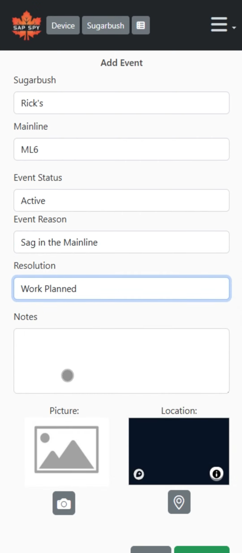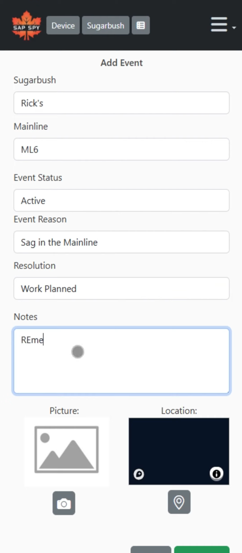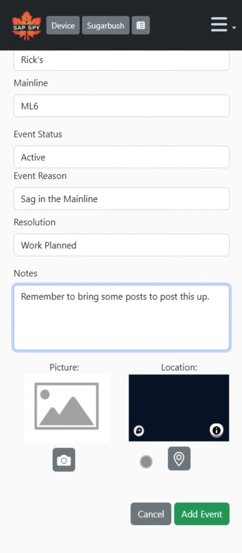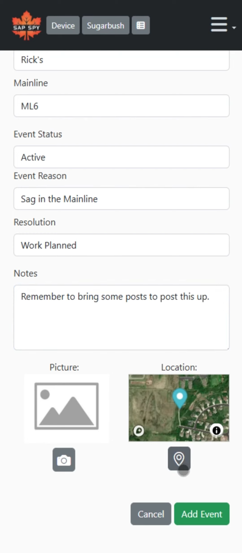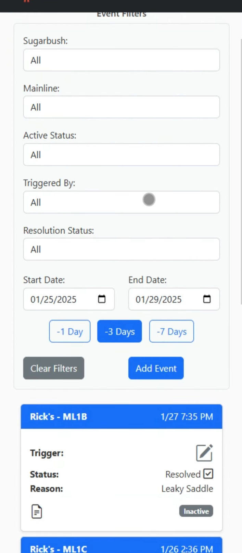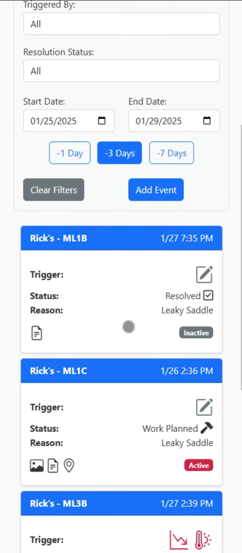I'll do work planned, and remember to bring some posts to post this up. If I was on a mobile device, I could take a picture and mark the location. If you click the button, it'll know right where you are. If you do the picture, it'll bring up the camera. You can take a picture of it as well. I click save, and now I have that alert or that freeze event tracked for that main line.